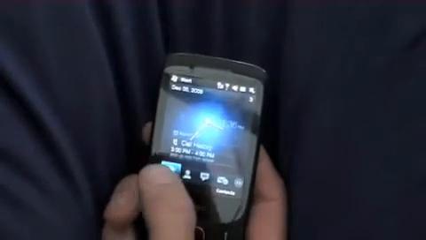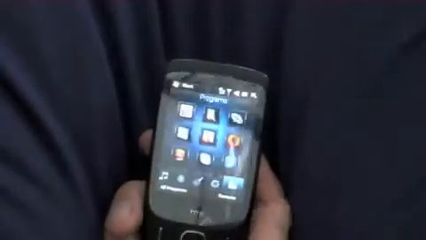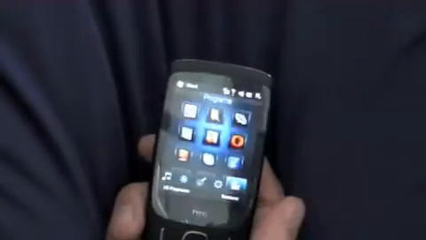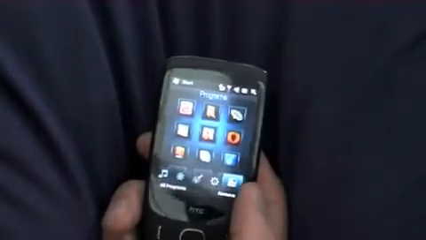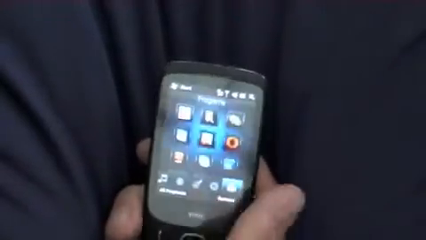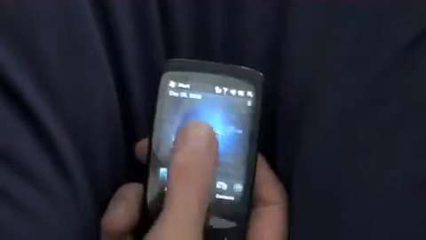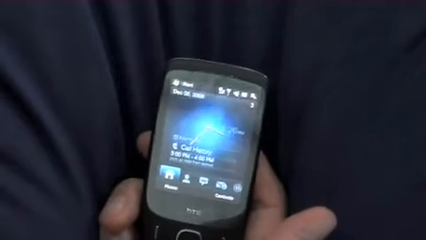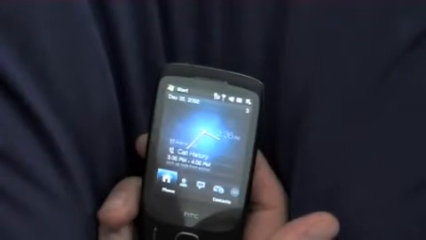The other major annoyance that I have is that you can't customize this scroll bar down the bottom. You have to go all the way up to the end here every time I want an application and scroll through, just too many maneuvers. I'd much rather have an iPhone style system where I can just scroll through the pages to find the buttons that I want, to be able to customize the interface a lot more. Not really HTC's fault though, it's really a Windows Mobile operating system limitation, I'm guessing.